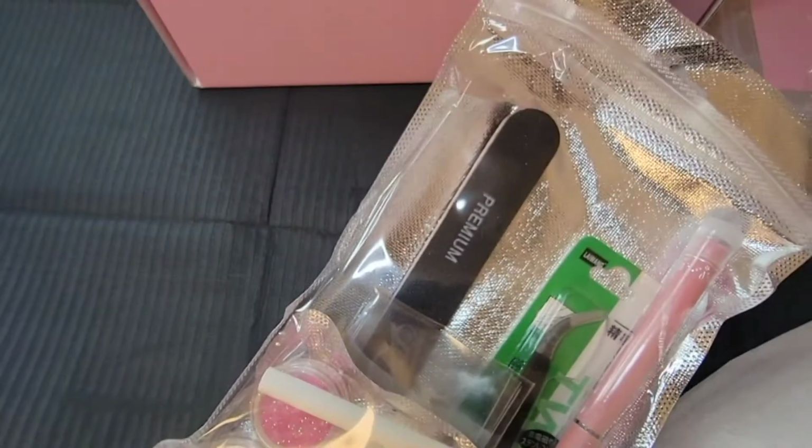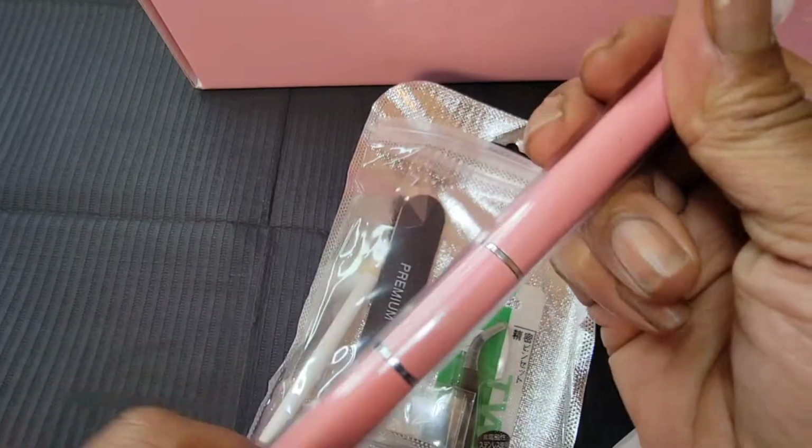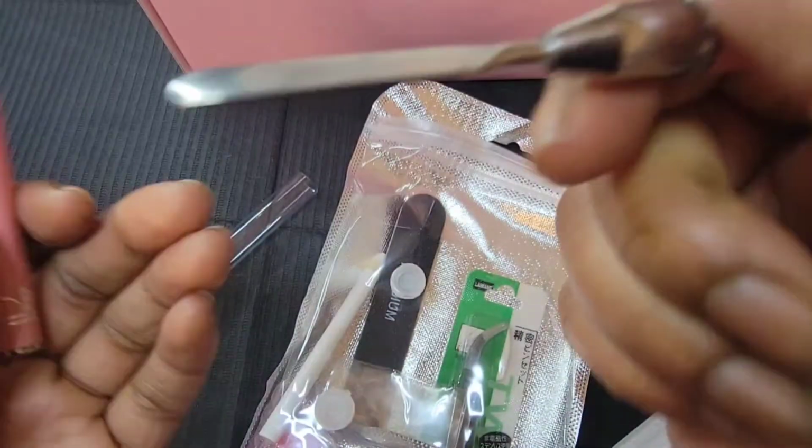This kit also came with dual forms. I may do a video on dual forms. I have used them once or twice, so I may do that in the future. It also came with this pretty pink polygel brush with the brush at one end and the spatula at the other.